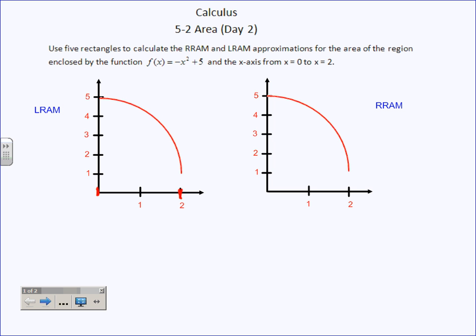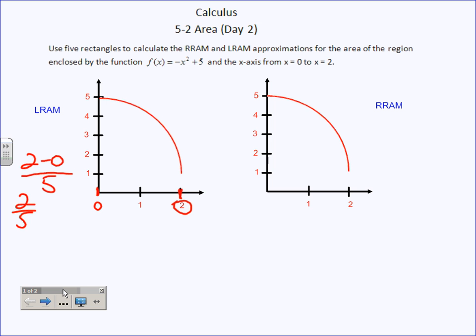Yeah, basically what you do is you take this farther number and you subtract this number. So you basically take 2 minus 0, which is pretty simple on this one. And then you divide by how many rectangles you need, which is 5. So each one is going to be 2/5 wide. Well, that's not the best number in the world. All right. So basically it gets a little harder to figure out where those would divide up.